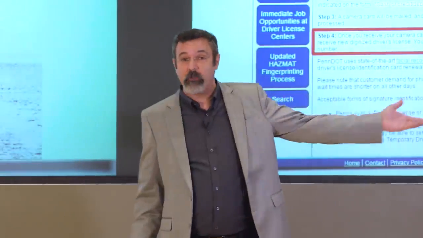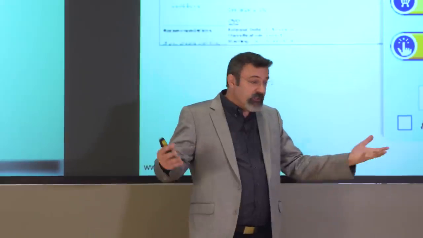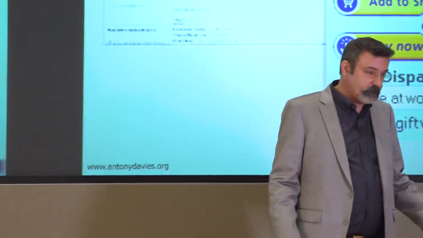If you would like to buy, God knows why, the Best of Bowie, you can go to Amazon and type in the Best of Bowie, and you'll get this. It says, buy now with one click. All you do is click. You click here, and they'll send you a CD. Or even better than that, you click, you could download the thing. And 30 seconds later, you've got this music that you wanted.